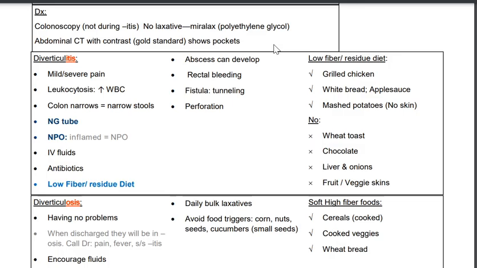No, if there's an infection, you do not do a colonoscopy when there's diverticulitis, because I told you about that thinning of the tissue inside the colon because of the inflammation. If you put a scope up inside that person, it's going to perforate. It's just going to go right straight through the wall of the colon.